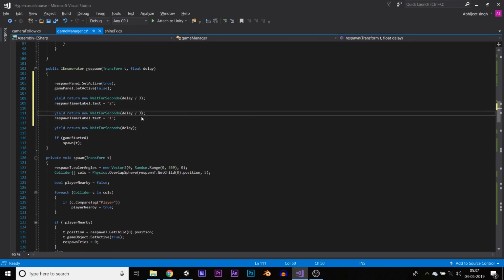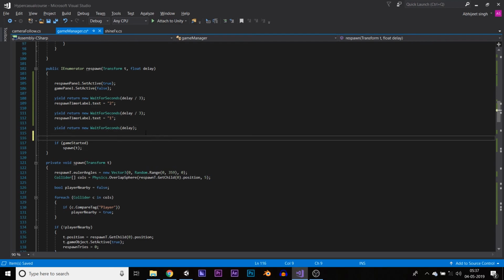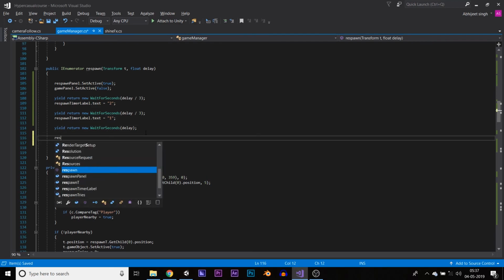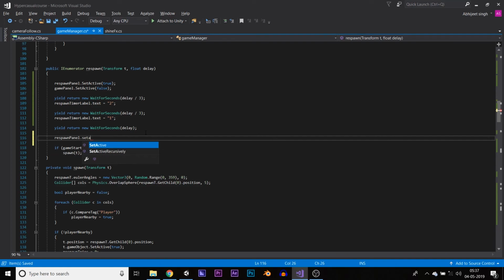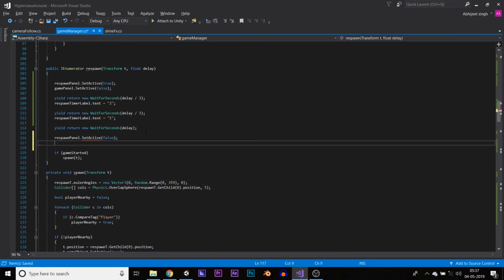Actually, let's just keep it to 3. And over here, let's do respawn panel set active false, game panel set active true.